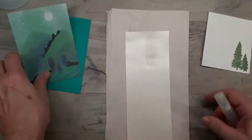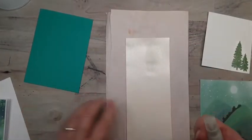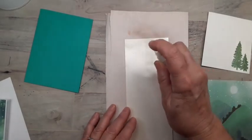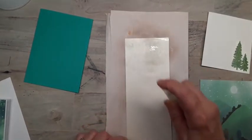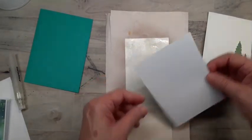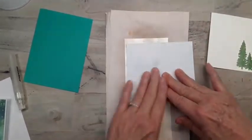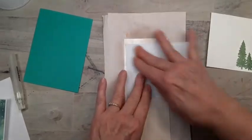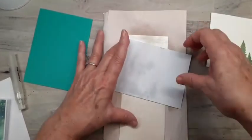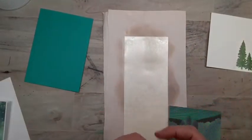I'm going to show you with this because it should work with this also. Fingers crossed that things go the way I hope they do, because sometimes when you're on camera things do not go quite as planned. I'm going to have to move it around a little bit. What you do is press it down. I may have to do it more than once. Oh no, I did get there. Let me just spray a little more here.